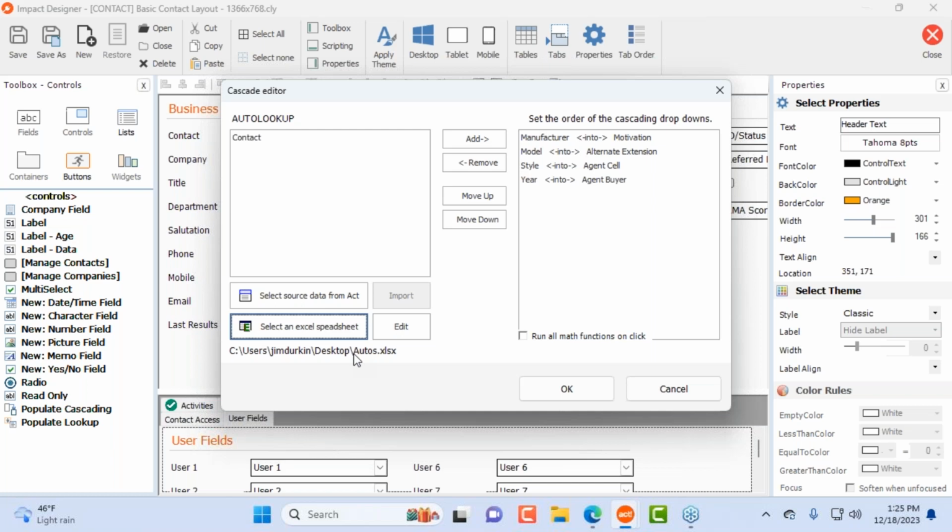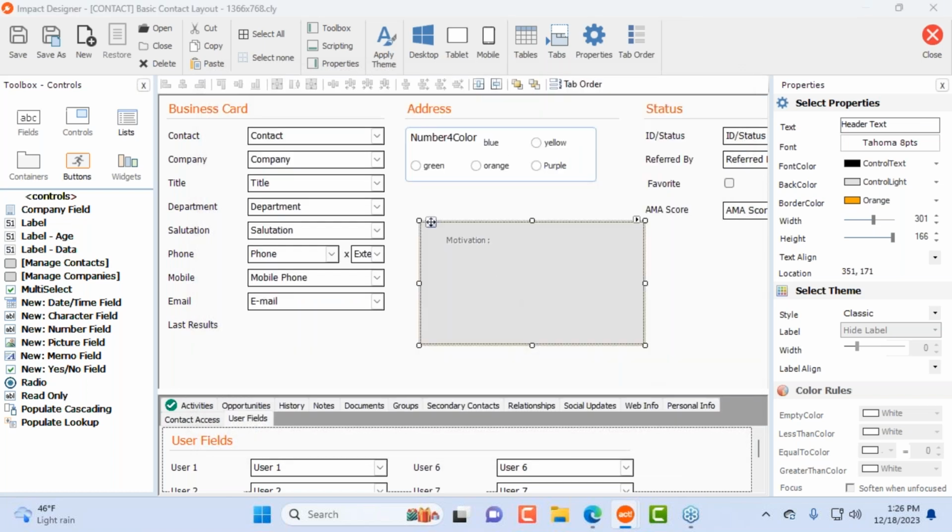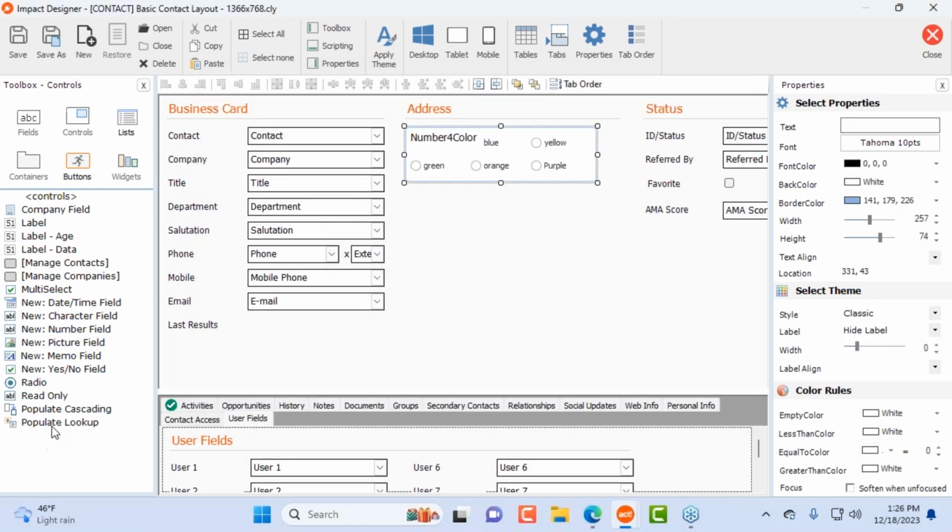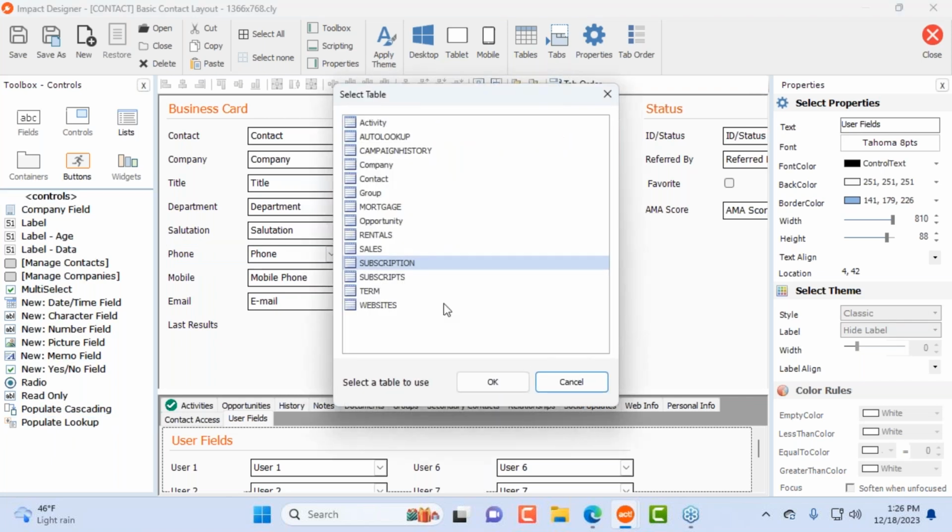So as you get a new one from, again, your manufacturer, you just drag it onto the server. Now this doesn't have to be local. This can be on the network. So that's really cool. It all gets updated that way. Let's say okay to that, and populating a lookup.